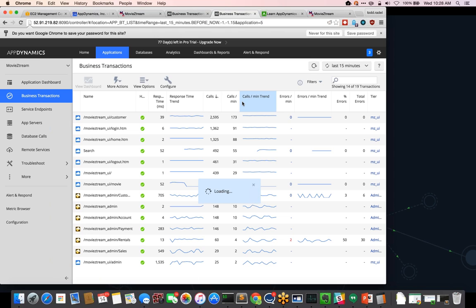Every BT that's being tracked by the agent is going to require a little bit of memory to track the metrics and take snapshots and things like that, okay? If you increase the limit of 200 on the controller side, then there's more data coming into the controller. There's more data that needs to be aggregated and baselined and measured and things like that. So all of this does have an impact. Now, generally, most customers don't have a problem increasing the limit. I've seen customers go as high as 800, 1,000, I think in one case 1,500 BTs.